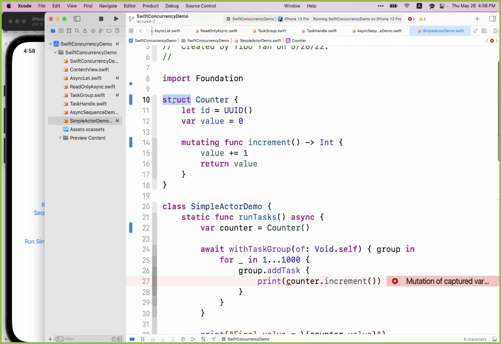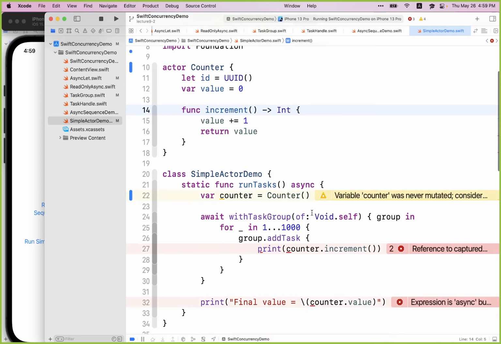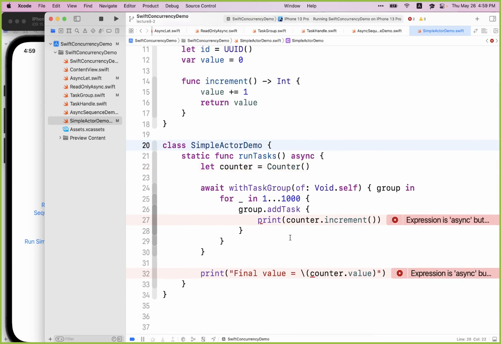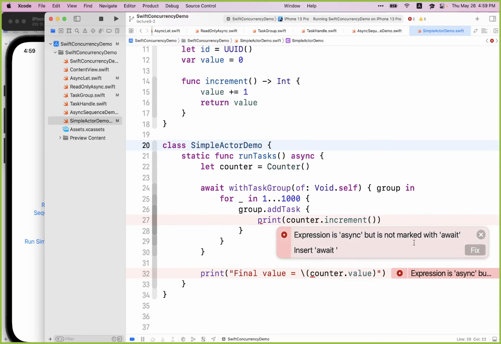Now let's go back to our actor. Let's change this into an actor, and we have this function like this. In this case, we change this back to let. And now you can see the warning becomes this one. It says expression is async but not marked with await.